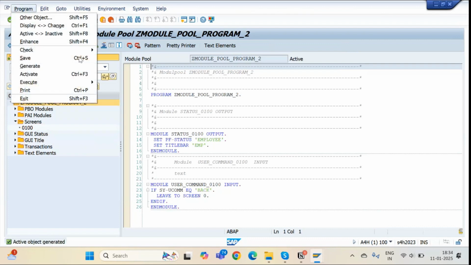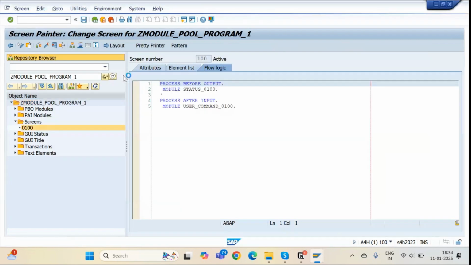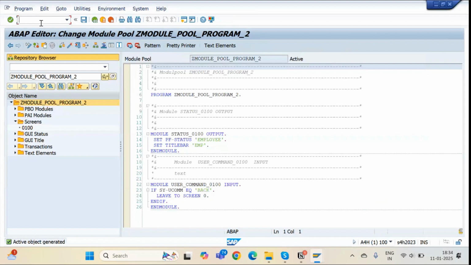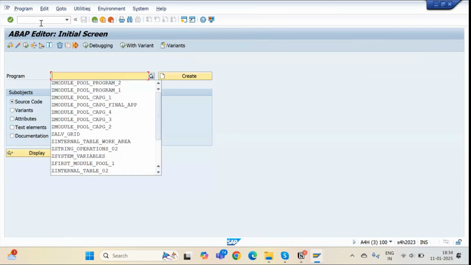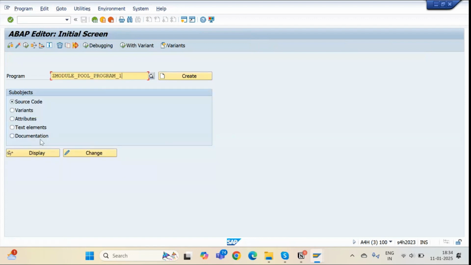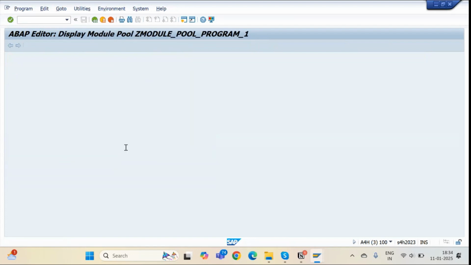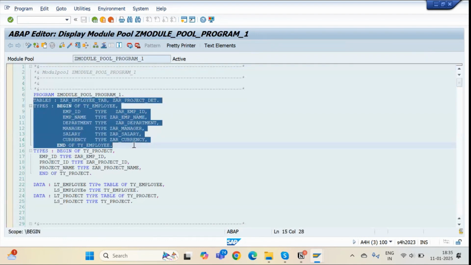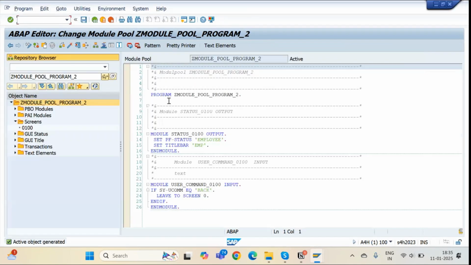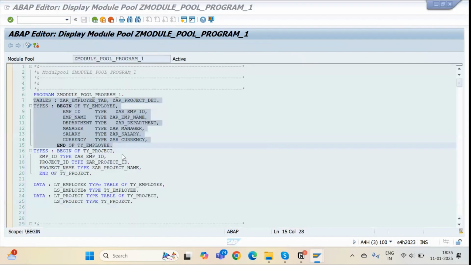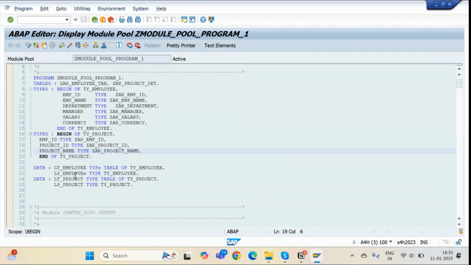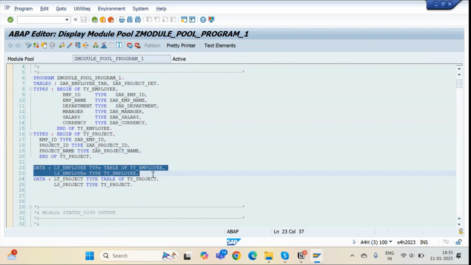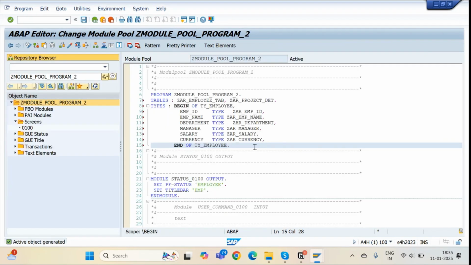We're gonna write the logic also. So let's go and bring that from the previous code. We have already written that. Declaration part, and then you can simply design the internal table part.